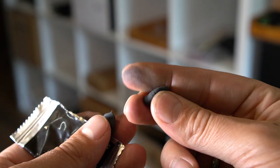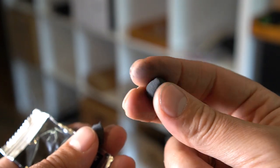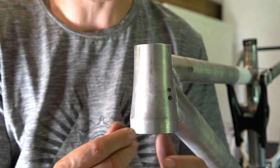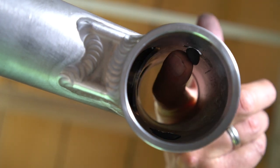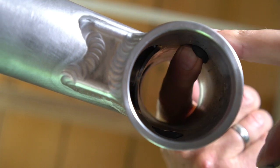Then you need to play with this in your fingers for about 10 seconds. I think it should feel sticky and get a little bit warm in your fingers. Then all you do is you just work it in and push it from the inside.